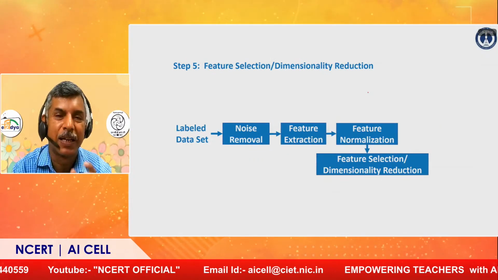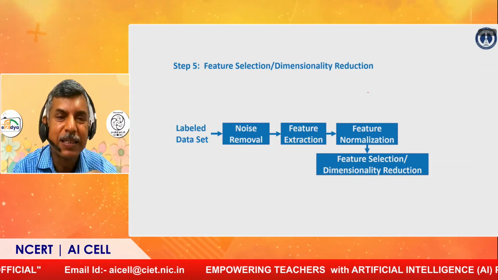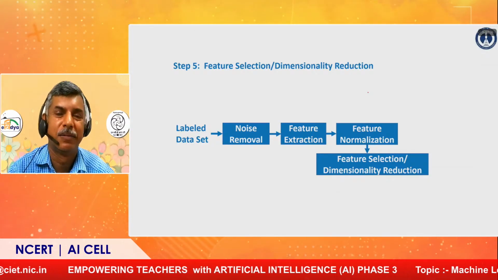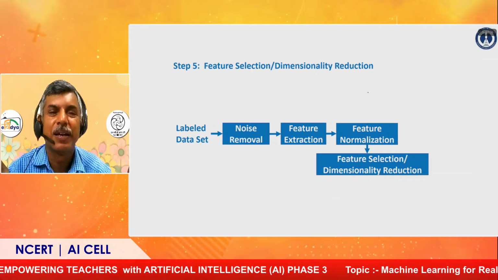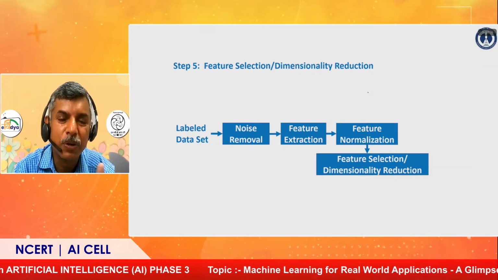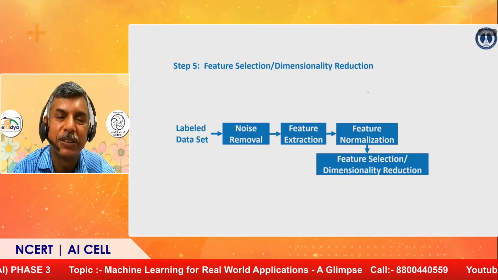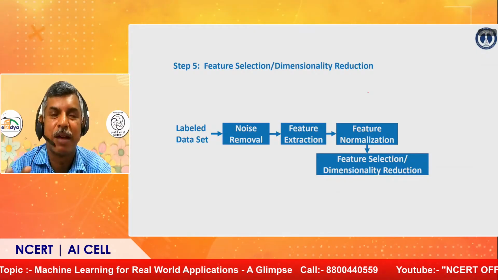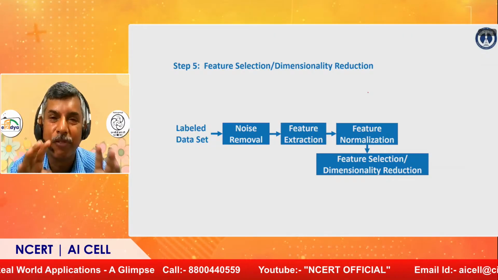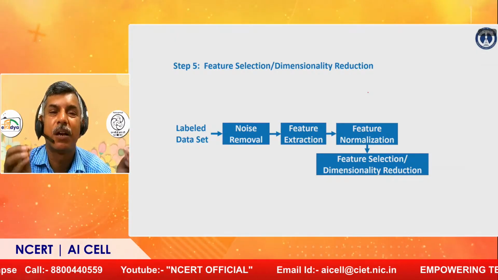After doing the normalization, I told you that so many sensors will be there in most applications, and these sensors will give different data. And this data will be so many numbers. If we give the entire features to the machine learning, it is very difficult for it to learn. So what we normally do is a dimensionality reduction: a set of good features which are enough to classify whether the student is having fever or not. The set of good features which are able to identify whether the students are laughing or not. The set of good features that will help you understand whether students are talking or not.